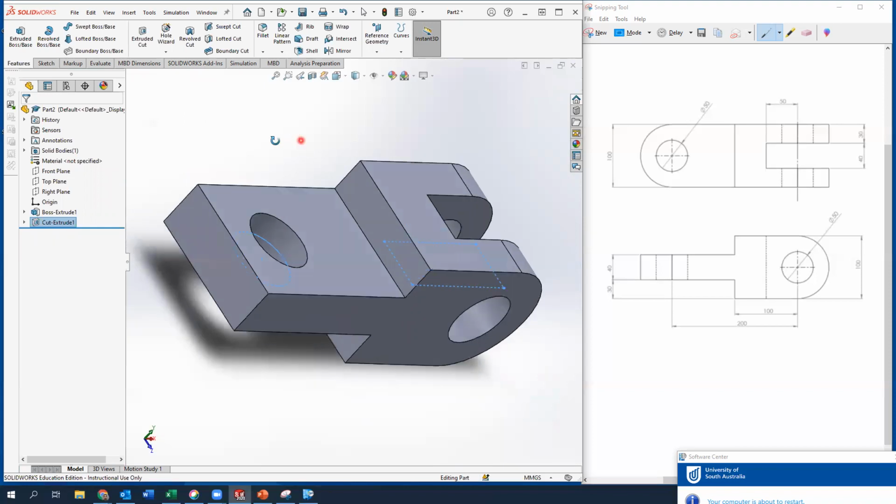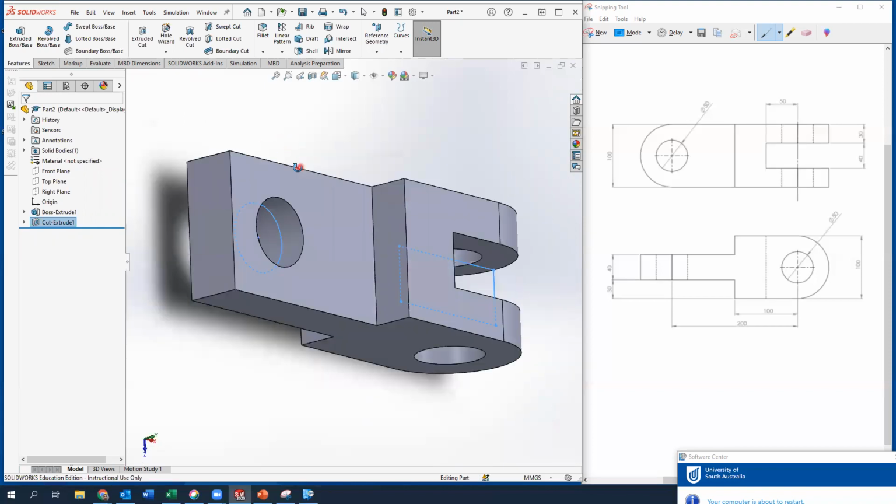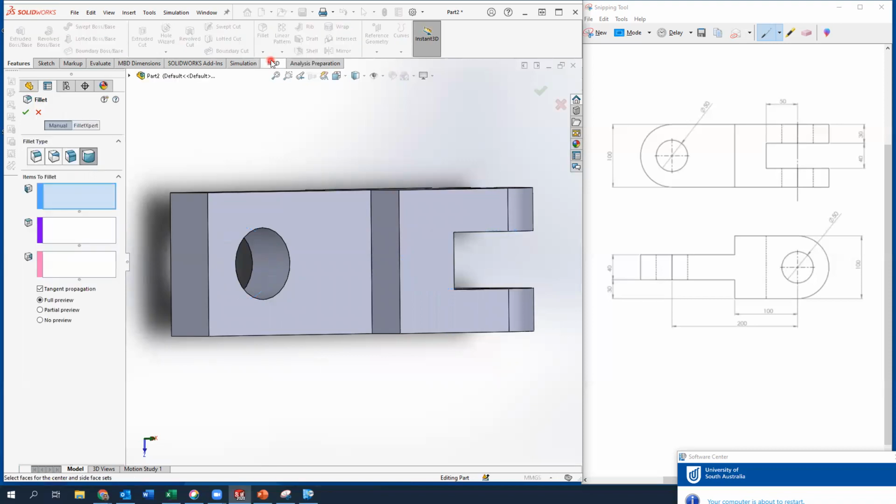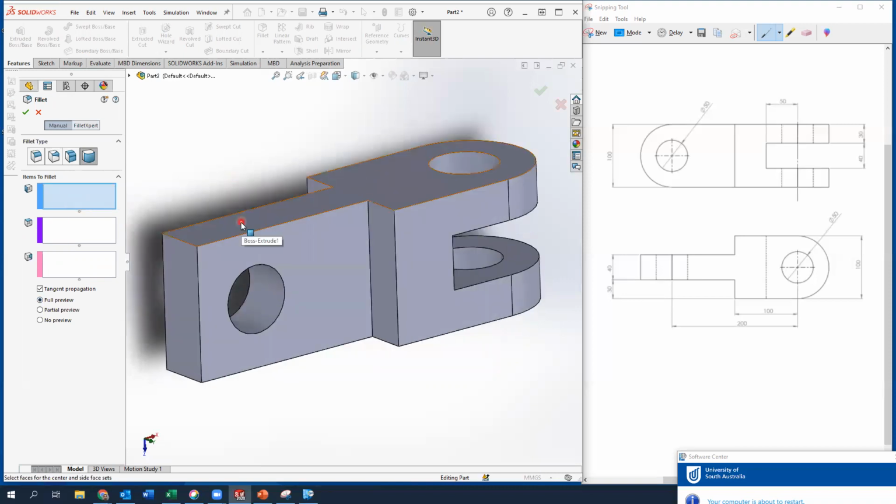So here what I'm going to do is I'm going to use the fillet tool. So if you click this fillet and select, instead of chamfer, select the fillet. Then from here, you're going to select this full round fillet. Okay. So you have three boxes here. So I'll first click here, then you rotate the part and select this face.